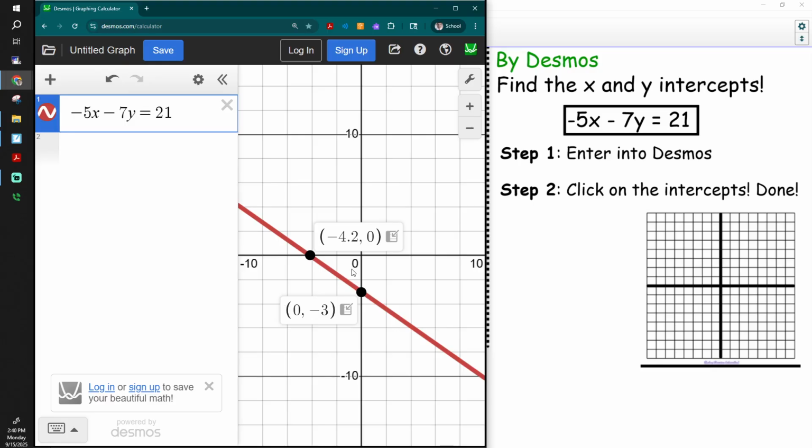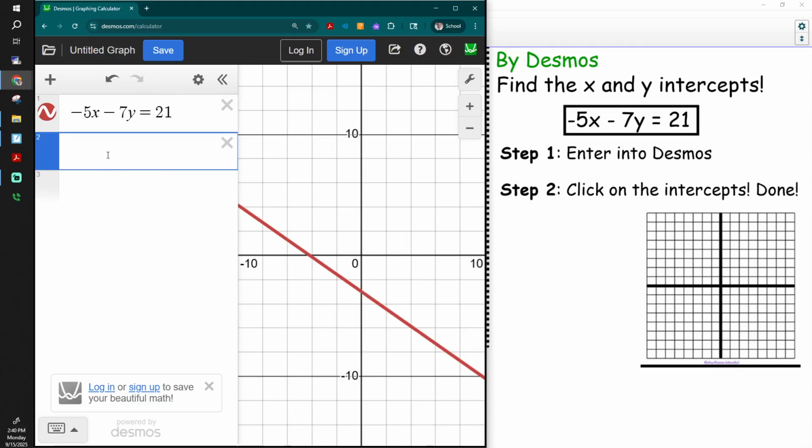Now, I'm going to show you one other thing. On the OST, you will not type your answers in as decimals. If it's multiple choice, negative 4.2 would not be one of the selections. It would be a fraction. So the second thing I'm going to teach you with Desmos right now is you go off to the side. If you type in negative 4.2, do you see this button that pops up right here? Do you know what this does? It turns my decimal into a fraction. This is how you will write your answer.